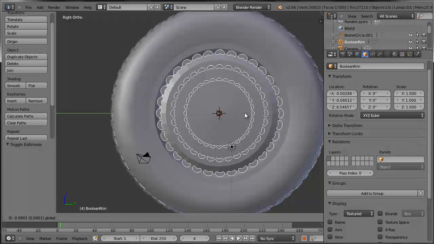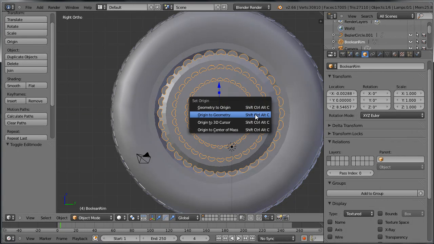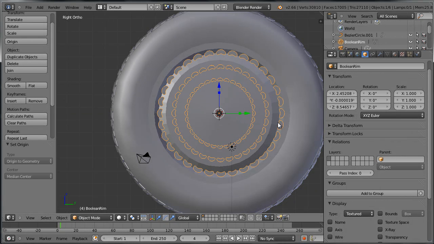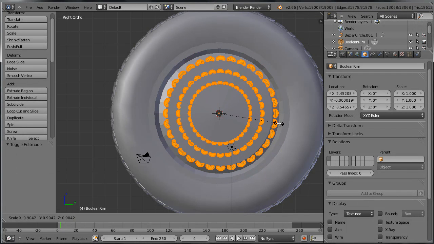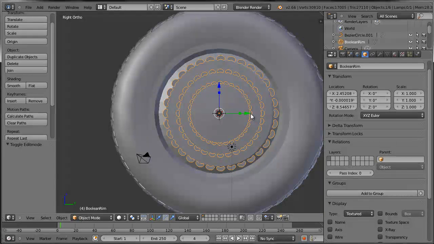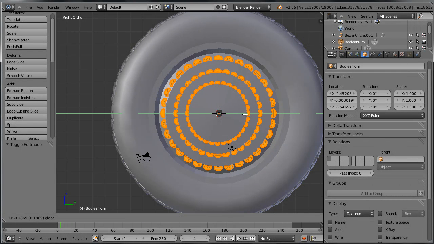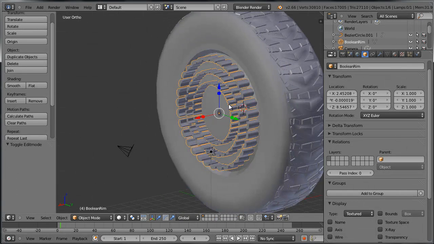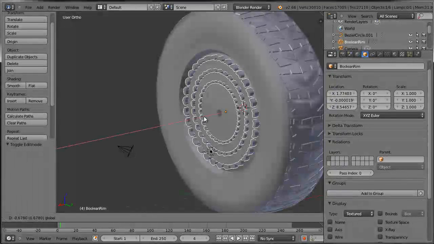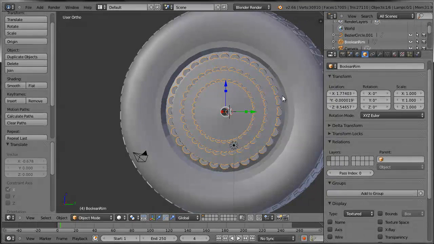So let's move it somewhere. Origin to geometry, scale them down quite a bit. Okay, anyways, it seems they are not perfectly centered, but it's okay. It's just for the tutorial this time, we don't need to be overly precise.